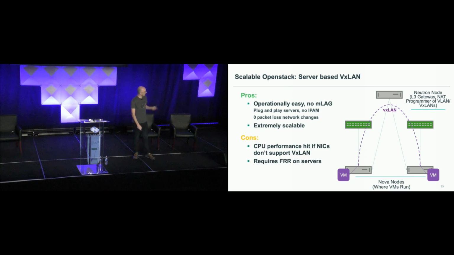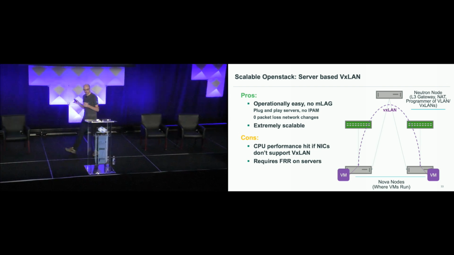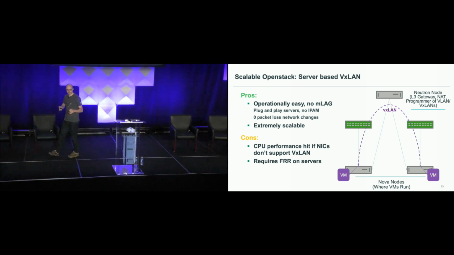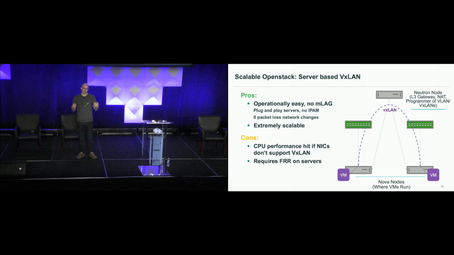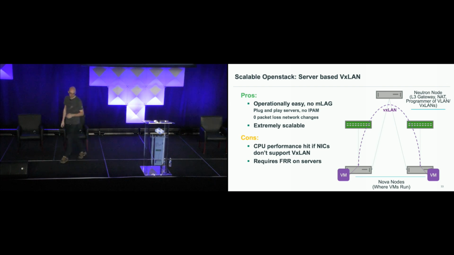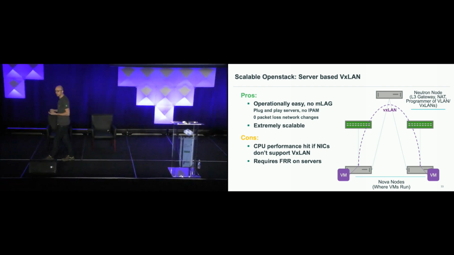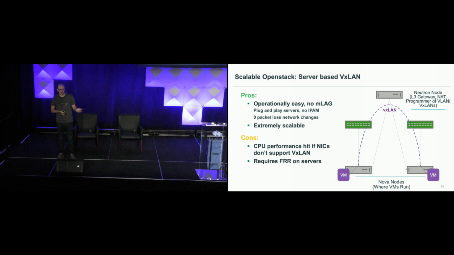It requires FRR in servers, which pretty much makes everybody uncomfortable. Network people don't like the idea of running BGP to a server and letting those unwashed heathens of systems administrators speak the holy word of BGP to my network. And then systems administrators are also looking at BGP and they're like, yeah, that's what the network folks do. They live in the basement. I'm DevOps. I'm cool. We have hoodies.